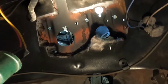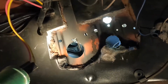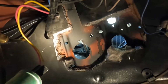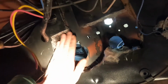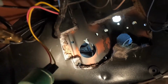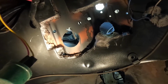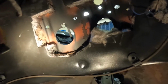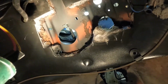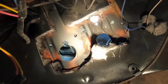That brace sits where the instructions say to drill your first hole. If I drilled it up as high as they say, that brace wouldn't have laid flat against my firewall. There would have been a gap at the top, so I moved it down probably around 3/4 of an inch. But that's what you gotta do, I guess, to make it lay flat against your firewall, because you want it sandwiching your firewall nice and flat.